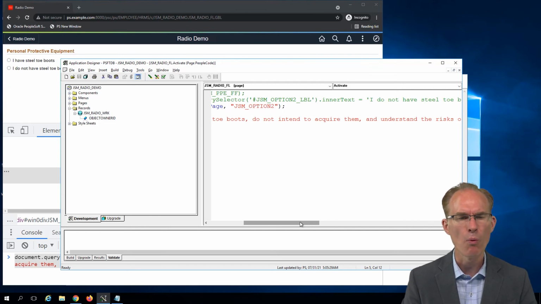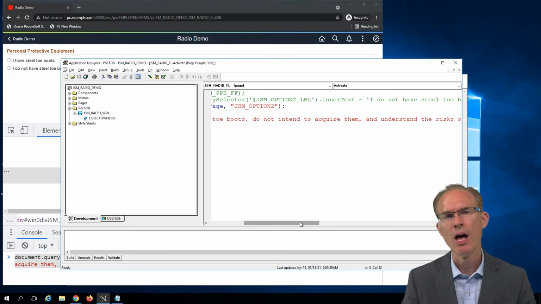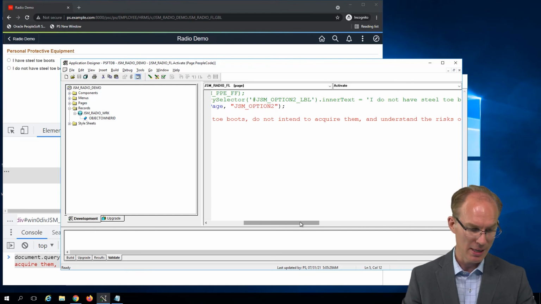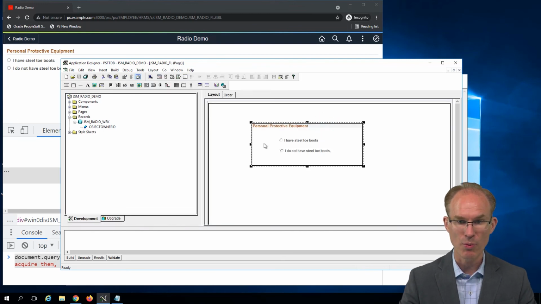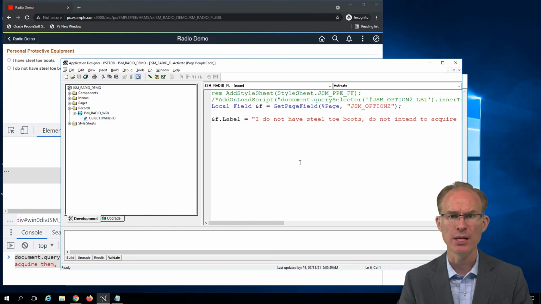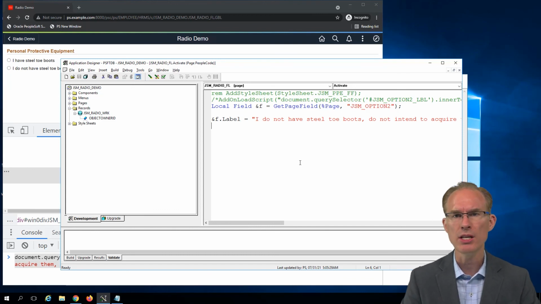Now, I have a question for you though. One more thing that I might change. I'm not sure though. You see, in this example, I wrote the PeopleCode in the page activate event because, well, it was easiest. I could just right-click and choose View Page PeopleCode. But is that the correct event? What do you think? Let me know by leaving your idea as a comment. And be sure to let us know why you chose the event you chose. I mean, page activate triggers every time we swap tabs within a component. Does this code need to trigger every time? Let us know what you think.